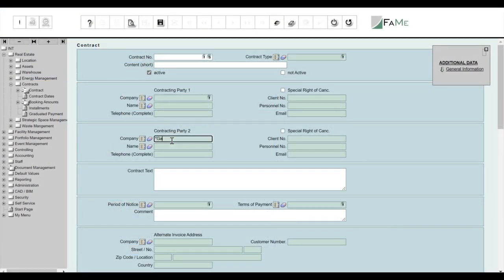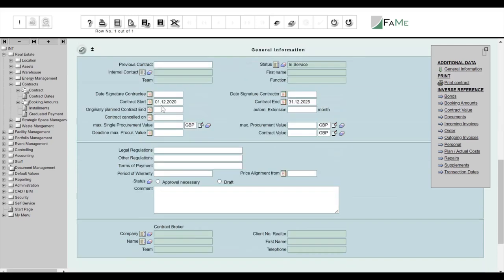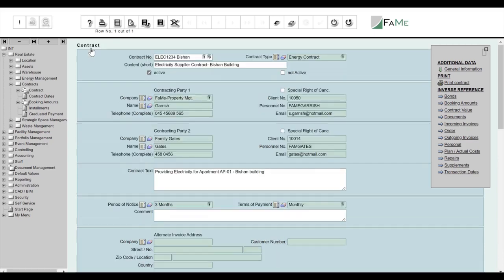First, the contract setup. The contract supervisor enters the contract partners and key contract information, like the contract period of validity or the contract term of notice for cancellation. The system sends automatically reminders for the client and for the dashboard of the contract supervisor.